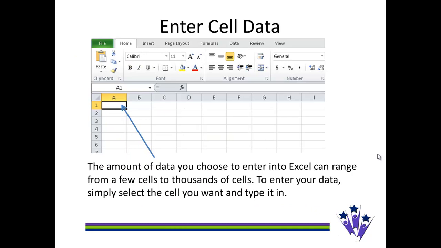So first, when you first open Microsoft Excel, you're going to see this grid structure, and on the left you're going to see numbers, and on the top you're going to see letters. Right now the arrow is pointing to A1. So to enter data, all you have to do is click on one of these cells or boxes and type your data in. Microsoft Excel is almost unlimited in the amount of data you can add. You can go as far right on the worksheets or on the pages as you want. You can go as far down as you want. It can really house a lot of data.